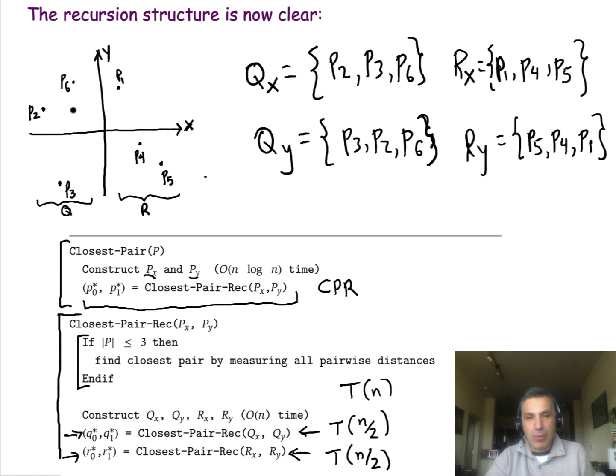If you know that the closest pair of points in Q, let's say, is p2 and p6, and if you know that the closest pair of points in R is p4 and p5, how can you figure out which pair of points is closest across all of the set of points? If you think that you will just compare this distance with that distance, then you are wrong. Why? Because it is possible that the pair of points at the smallest distance is such that one point is in Q and the other point is in R, for example, p6 and p1. So as we will see, we have to do some extra work to find out how to combine these two solutions. We will cover that part in the second part of this video, 9.2. Thank you.